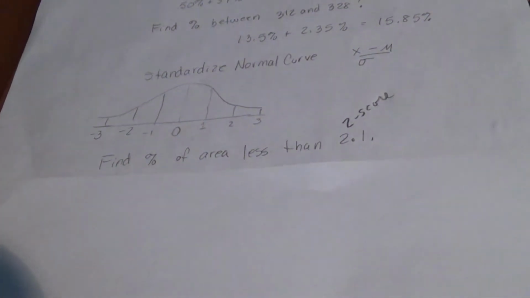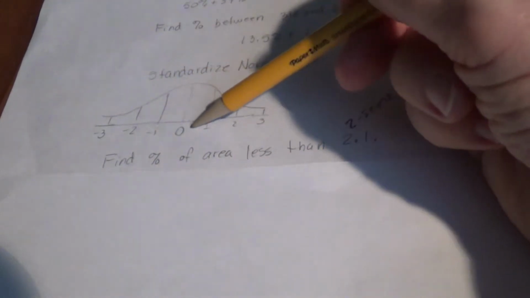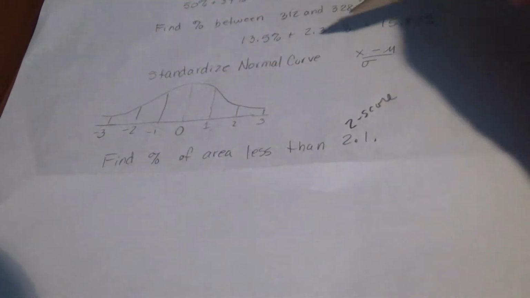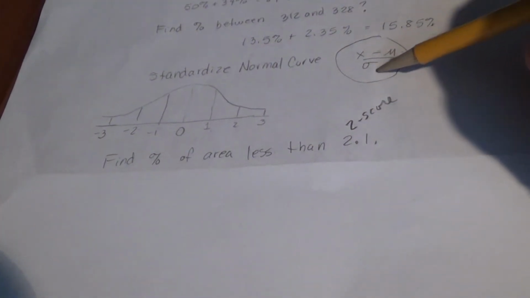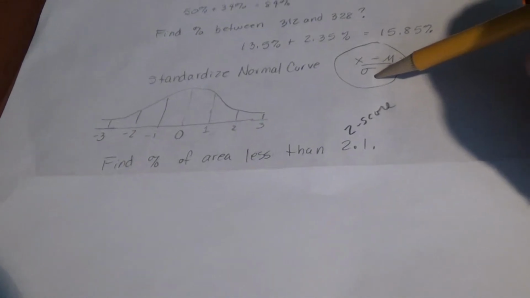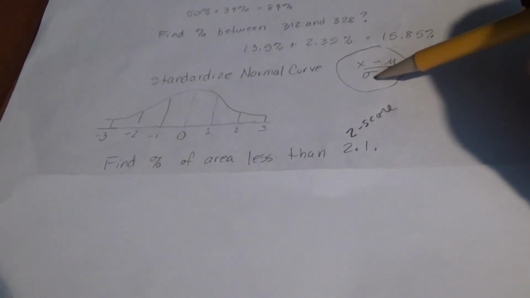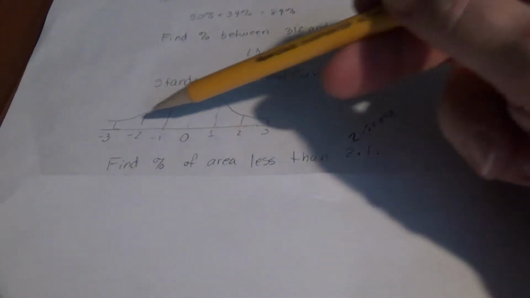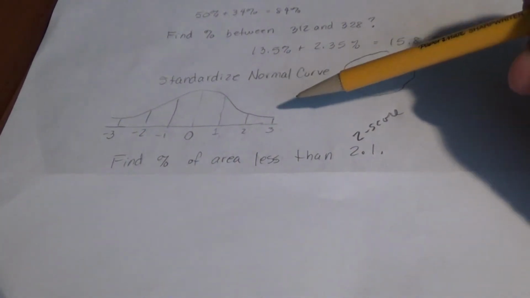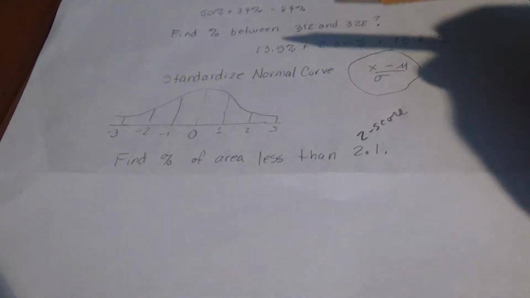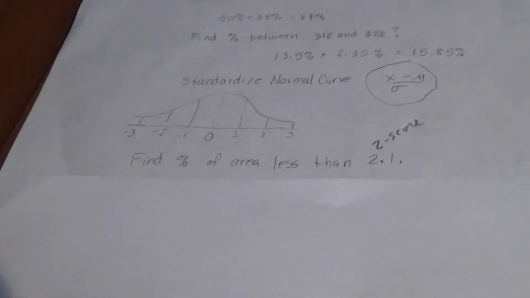So that z-score, these are now called not only standard deviations, but we call them z-scores. They have been standardized by this little formula right here. Anytime we take a value and subtract the mean and divide it by the standard deviation, we say that it is standardized. So these are z-scores, standardized scores, or standard deviations on a standardized normal curve. All ways of saying the same thing.